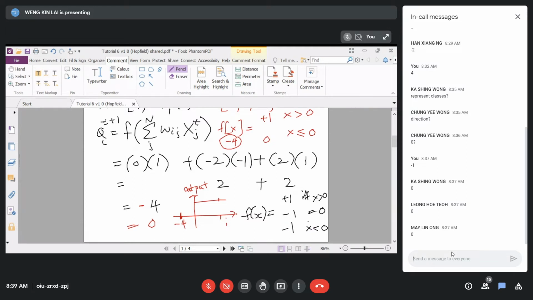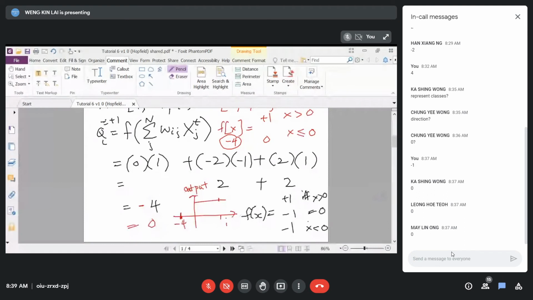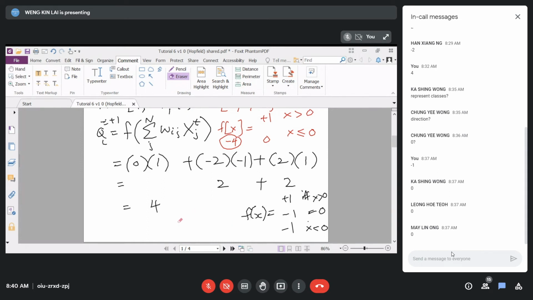Is it clear now why we have chosen the transform to be +1 and -1? Can I move on? Right. So this is basically what it is, and the same applies. This one is actually a function of your application and your input patterns. So it's a function of that.